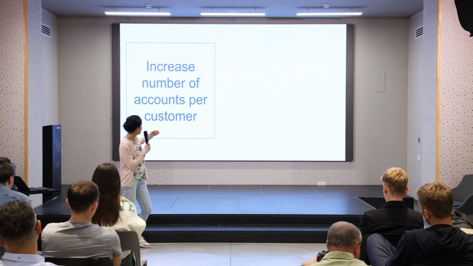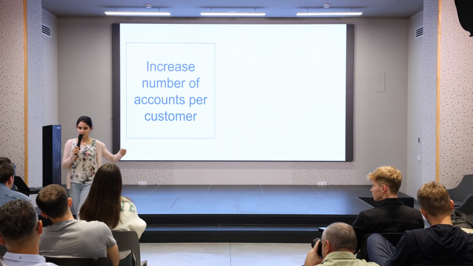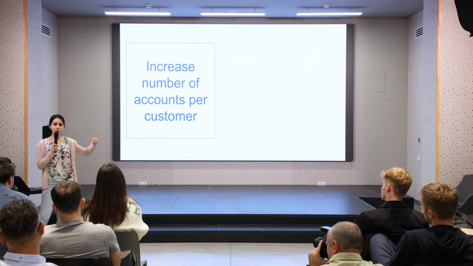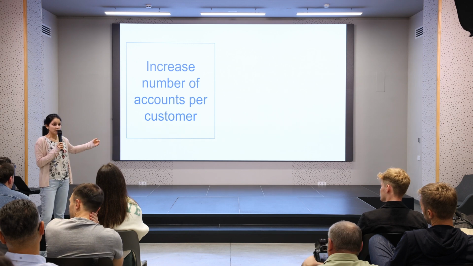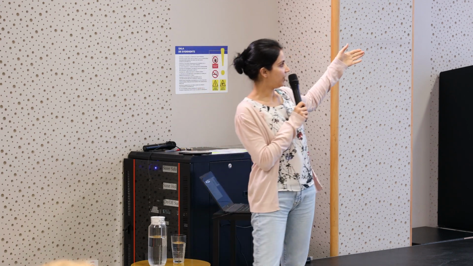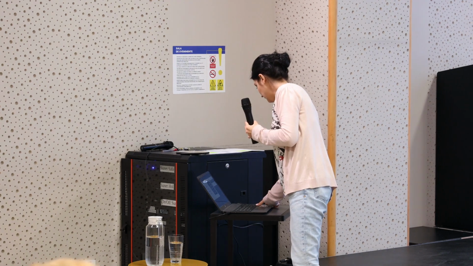You have the objective, as you all see on the slides: increase the number of accounts per customer. You'd look at it and you'd think, well, nothing's wrong about it. But what they did is that they missed the customer perspective in this objective. And now look at this objective, increase the number of accounts per customer, and compare it with create customers who want to open more accounts.